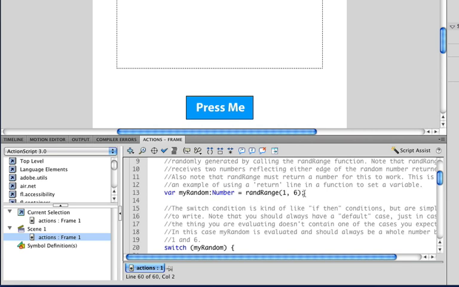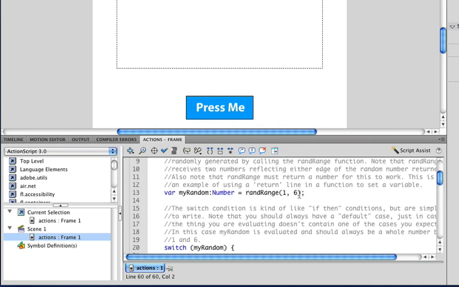RandRange is another function in here. And what you do is you pass RandRange 2 values, the low value of the range and the high value of the range. And what you get back is a number in between there. So it could be a number between 1 and 6. So if you wanted to do a dice program, you could have 2 variables, myRandom and myRandom2, and they could both execute RandRange between 1 and 6, and it could simulate a dice roll, for example. So you're probably like, well, how do you come up with that? Remember, that function's defined later, so don't worry about it.